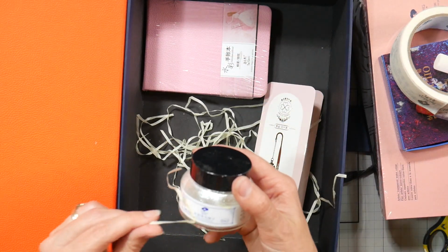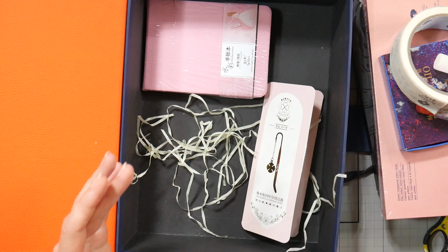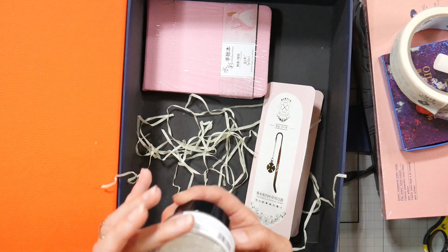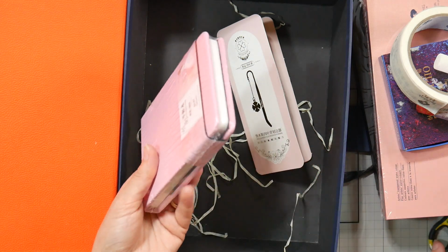This is iridescent medium. Ooh, that's pretty. Oh, so you mix that with your watercolors and get a really pretty iridescent effect. And last but not least, this looks like a little sketchbook or watercolor block.